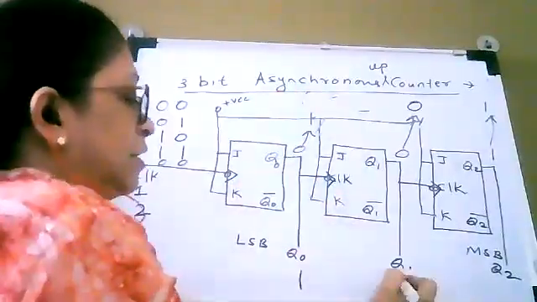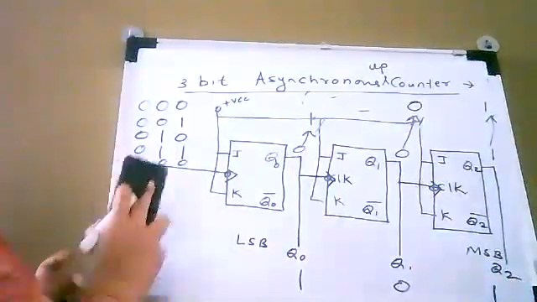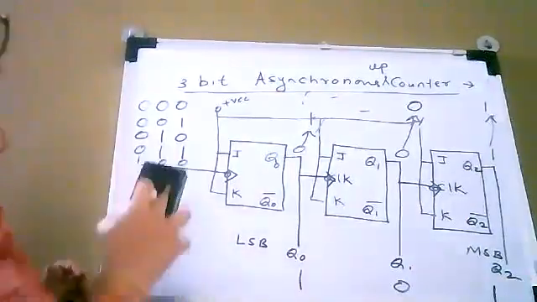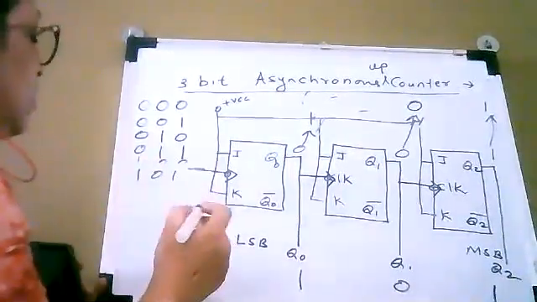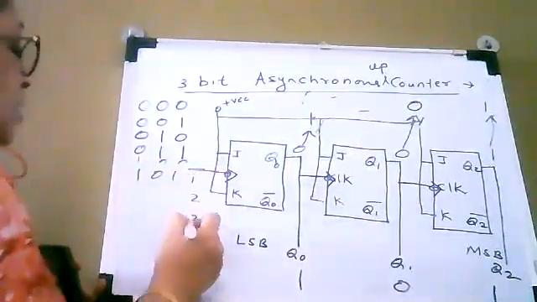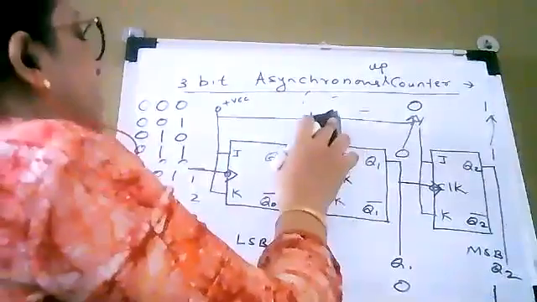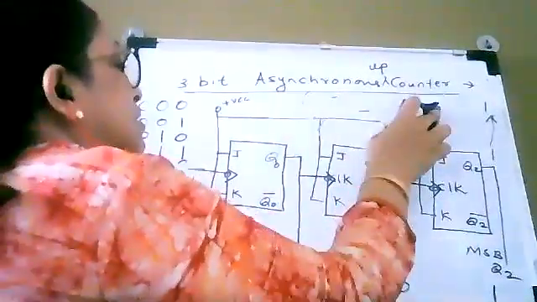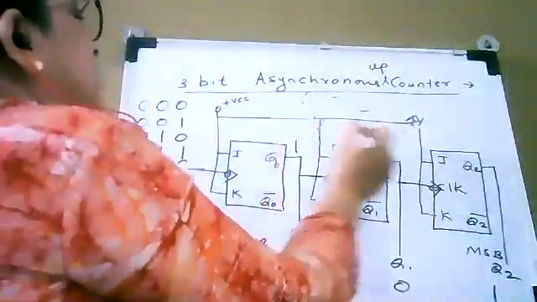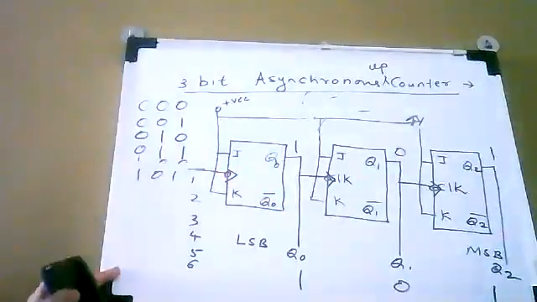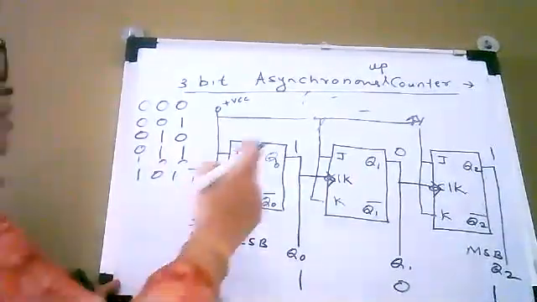So the state we are getting here is 1 0 1. So now our counter has counted the state 1 0 1. Okay. So here 1 2 3 4 5. Now we are going to apply the sixth clock pulse. Now our previous state in this case is 1 0 1. Okay, so I'm applying the sixth clock pulse to the input of the first flip-flop, and due to this, what happens?